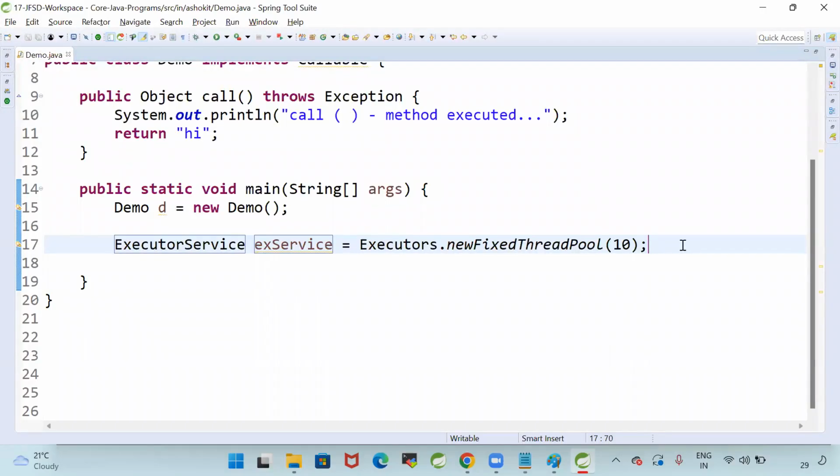Then HR will send the mail to Java project managers. There will be so many Java projects in TCS. All the Java project managers will get your resume in the email. They will go through your resumes to see which project has a requirement for a Java fresher. That project manager will call you. He will take the interview. If you qualify in the interview, then he will take you to that project.